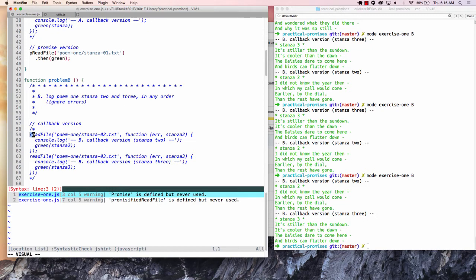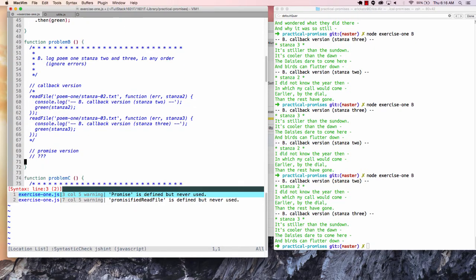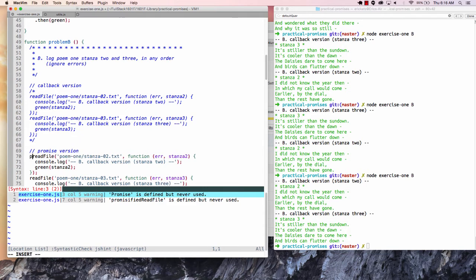So I'm going to take this. Let's actually just copy this. And for the promise version, this is going to be P read file. And again, I'm going to be able to use my then, because that's what you get with a promise.